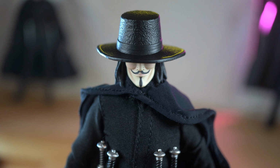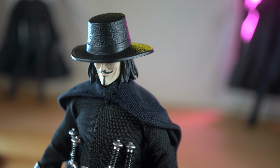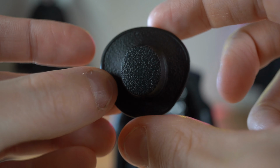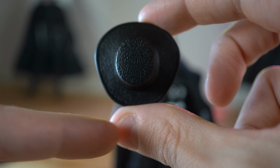It looks a little big. I don't know if that's supposed to be that way. Maybe it is. I don't know. It looks a little bit big, but it still kind of works. I mean, I think it works great. If you look at the hat, it's not a perfect circle. It's thicker towards the back and more narrow in the front.